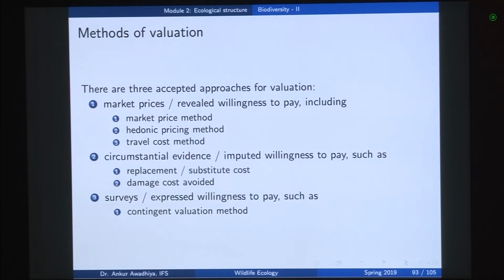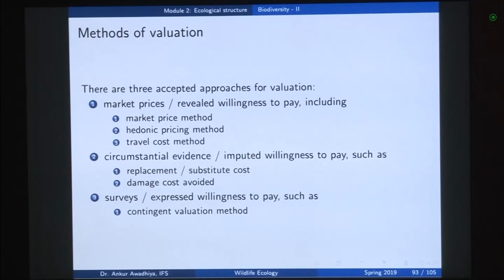Because obviously if I go into the market to purchase a computer, and somebody says okay, the price of this computer is 30,000 rupees, and I think that I am going to derive a benefit that is greater than 30,000 rupees, then I will be happy to pay 30,000 rupees. But if I think that the benefit that I will derive out of this computer is only, say, 20,000 rupees, then why should I pay 30,000 rupees to get that computer?